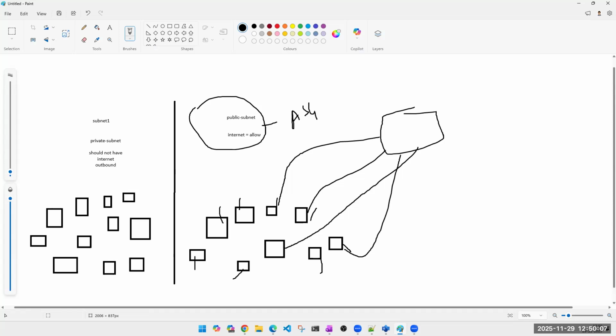In ASG, we can group VMs and attach it. But isn't it the same thing? In NSG, one NSG can be attached to multiple NICs. Isn't it the same thing? Is my statement correct? One NSG can be attached to multiple NICs. Is the statement correct? Yes. Then it is as good as a group.